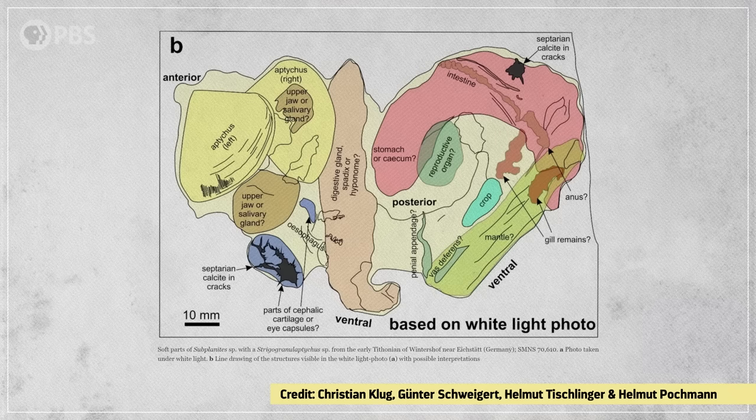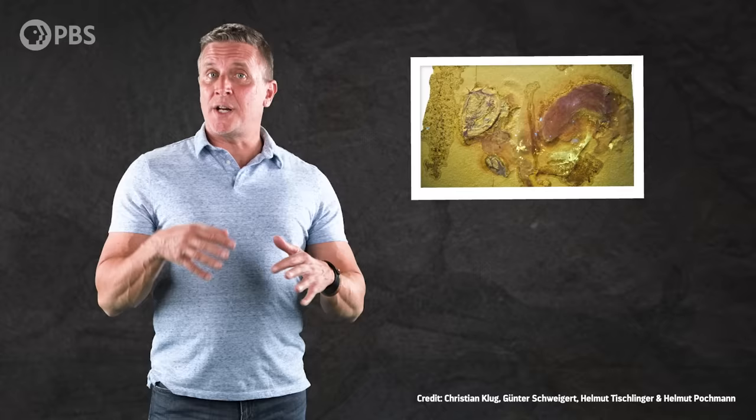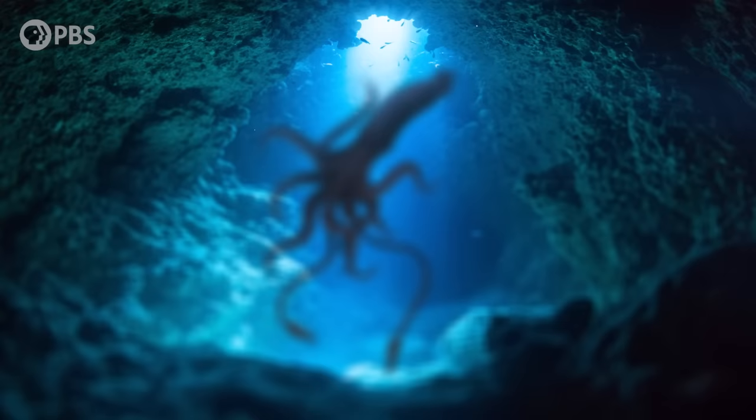In solving this mystery, paleontologists might also have figured out why there aren't very many soft tissue fossils of another group of extinct cephalopods — the ammonites. Ammonites are more closely related to the coleoids than to the nautiloids, but they had an external shell, of which we have found many fossils. The general lack of soft tissue fossils suggested they might have had enough ammonia to disrupt fossilization too. But then paleontologists got lucky: in January 2021, a fossil of the soft tissues of an ammonite without its shell was described, showing pretty much the animal's whole soft body with many organs preserved. This rare find gives us hope that a soft-bodied squid fossil is waiting to be found.